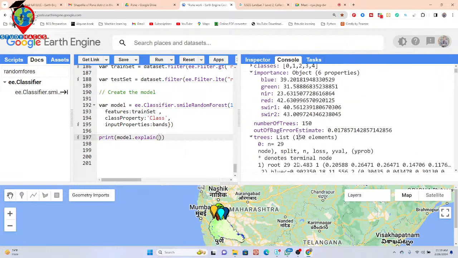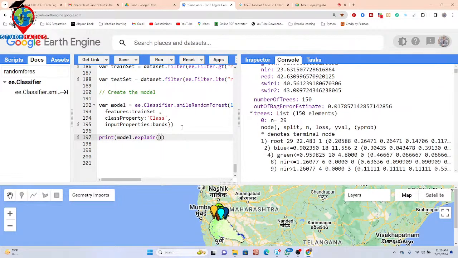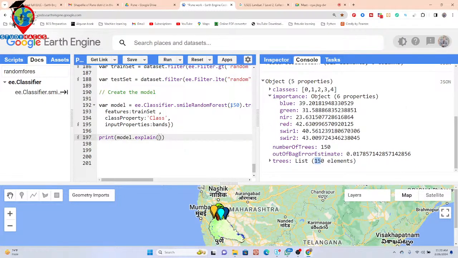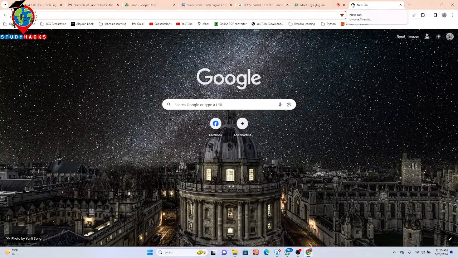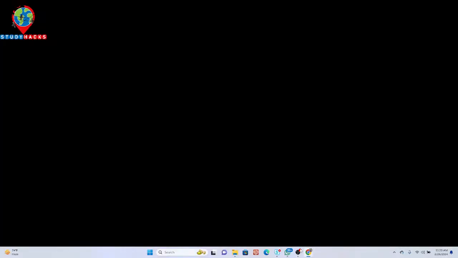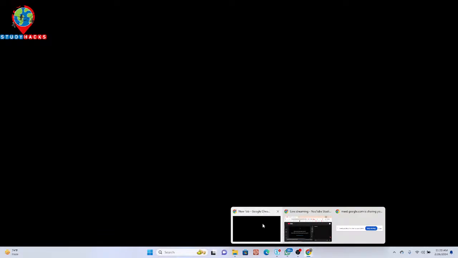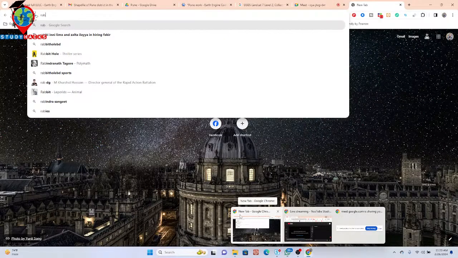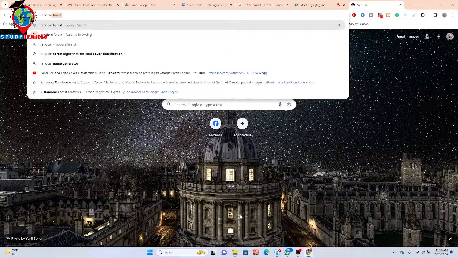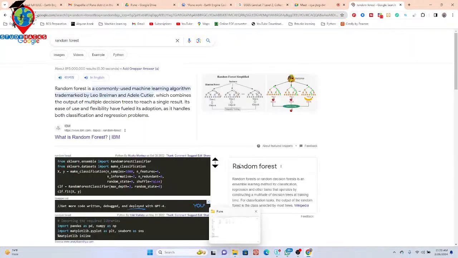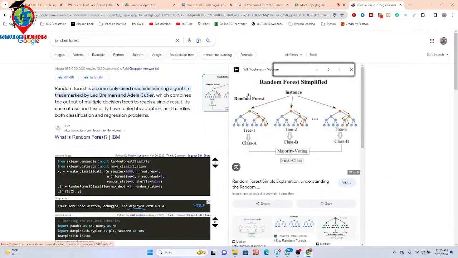So basically in the random forest, in my model it creates 150 trees because I mentioned here 150. And what are the trees, mainly? You can see the random forest algorithm. Suppose I just show you that. Okay, so just search here random forest. Basically you can see here it's one kind of simplified random forest model. So here you can see it's a tree, it creates one tree, another tree, and dot dot dot, and so on. Okay, so it's a lot of trees.